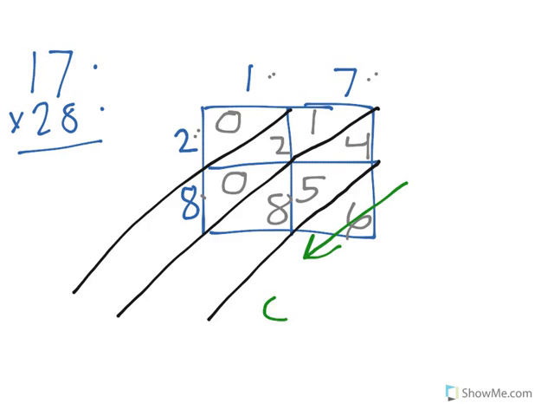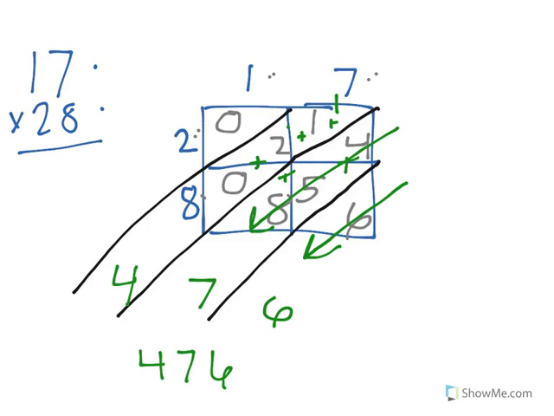Very good. The next step is to add our numbers at a diagonal, meaning we're going to bring down the 6. Then we're going to do 4 plus 8 plus 5. I know that 4 plus 8 makes 12, and then if I add 5 to that, that would give me 17. I put the 7 on the bottom, I bring the 1 up here. That gives me 1 plus 1 plus 2 plus 0. Well, 1 plus 1 makes 2, 2 plus 2 makes 4. This leaves me with 476. So 17 times 28 equals 476.